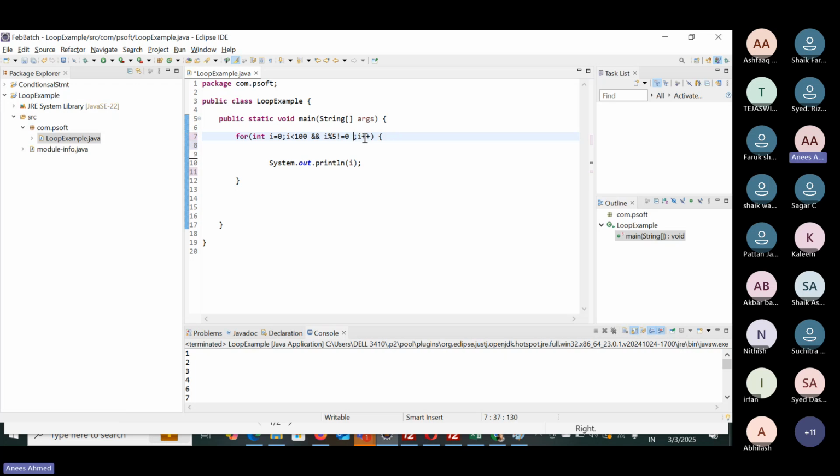Any condition whatever we write in if, we can write like that. Condition check means you can write big conditions also, not only i less than 100. Based on whatever condition you want, you can add it there.